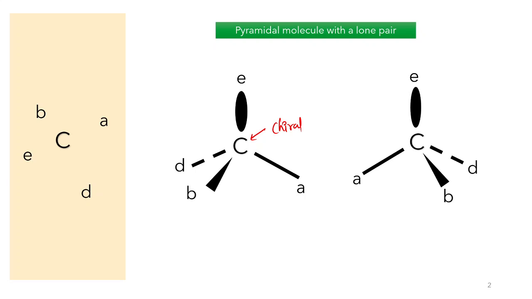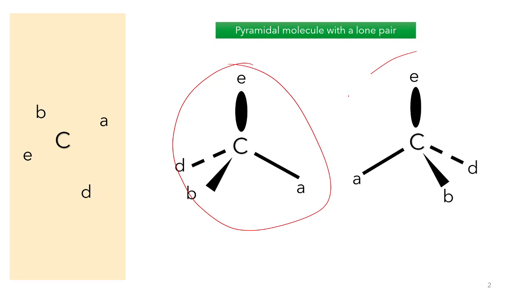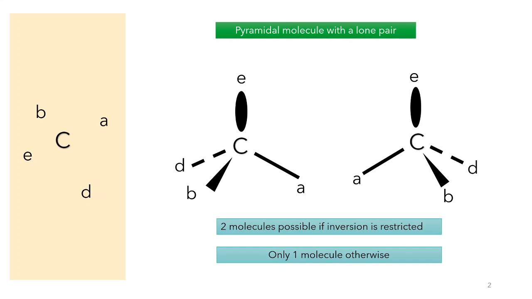And if the molecule can invert, like 3-degree amines, in 3-degree amines with all three different alkyl groups, you know that the molecule can invert and the lone pair can come on the other side of the molecule, and the two isomers are then not isolatable. They can interconvert among themselves. But still you can make these two molecules and you can say the answer is either 2, if inversion is not possible, and if inversion is possible, then the answer is 1. But neither 2 nor 1 is the answer to this question.